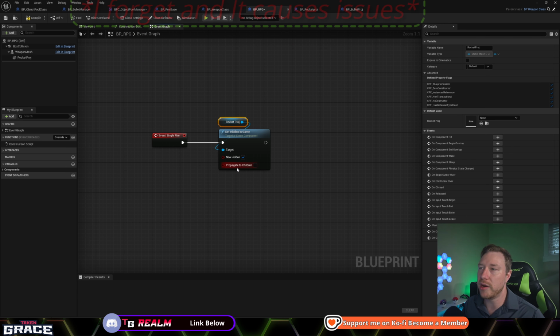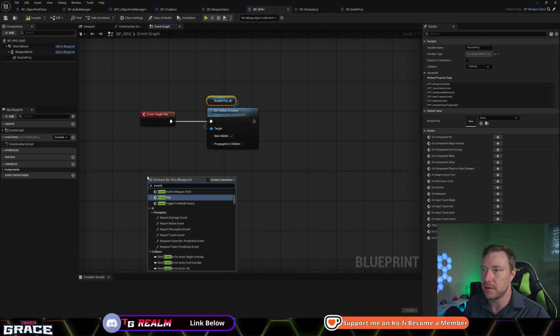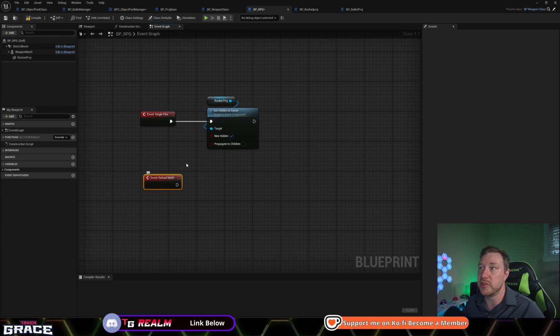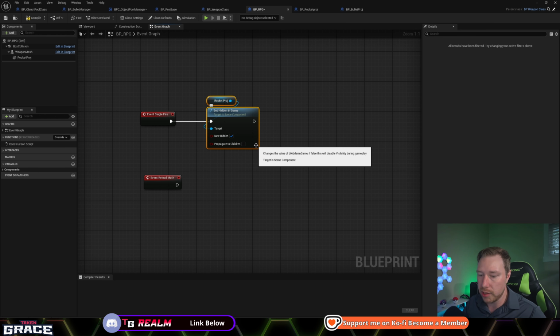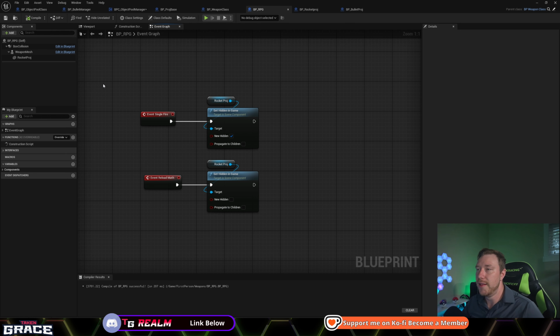We only have one rocket on the rocket launcher at a time, and then we need to reload. So we're going to get the event reload math. Specifically this one because if you recall, if you're following the series, the event reload math is happening after our gun has already left screen. So we won't see this, but this is where we're going to unhide it. Okay, we'll duplicate these, and we will make it not hidden. Okay, so that'll unhide it. Okay, that's it for the rocket launcher.